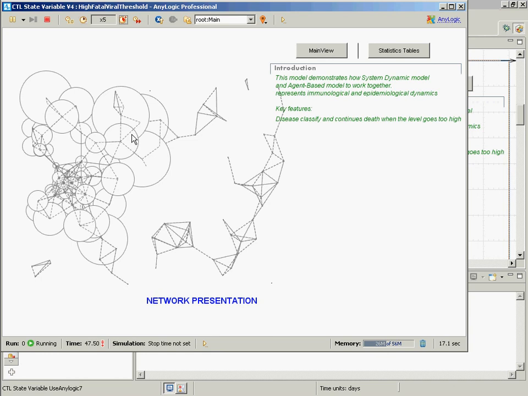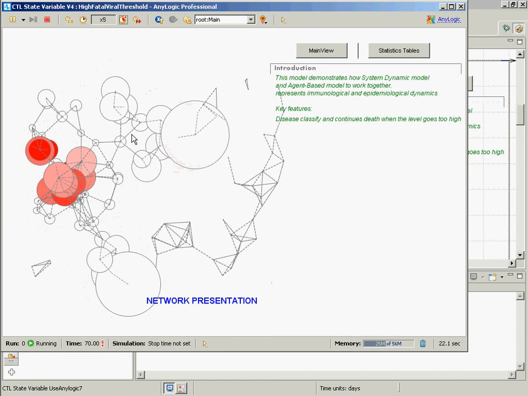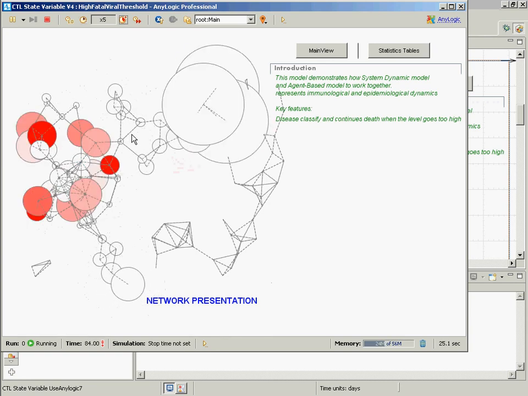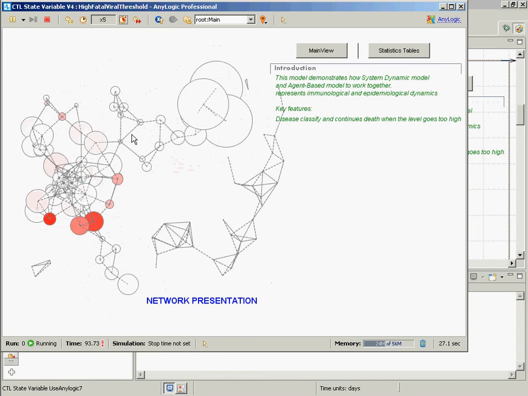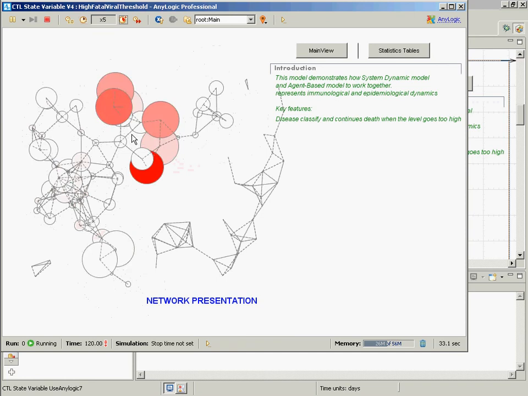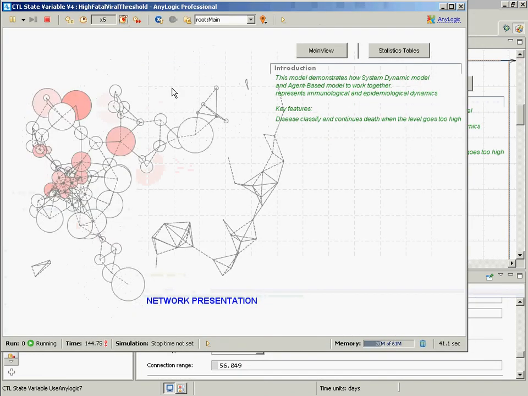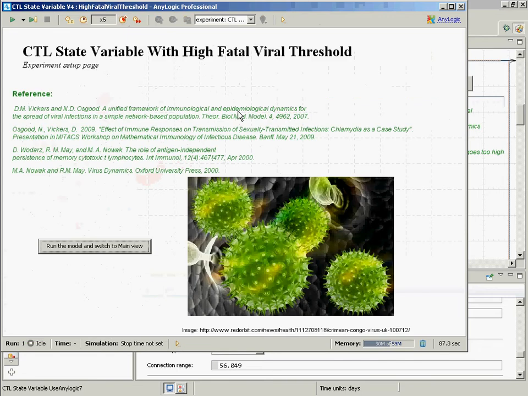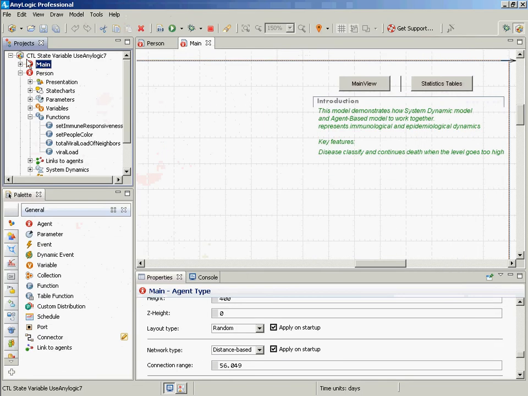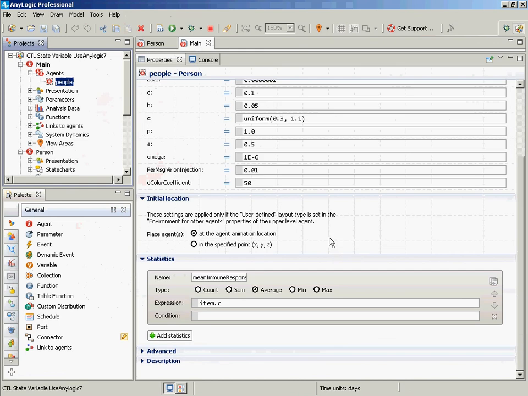It may be particularly serious in individuals with low immune strength. So there's a variety of individuals here depicted, and some individuals within this population are associated with higher immune strength than others. So if we look at the characteristics of the population, I'll stop this for a minute. If we go up to the population here, we'll find that people in the population are set up in a heterogeneous fashion, and they're given specifically a variety of immune strengths. And so some individuals have a high immune strength and some individuals have low immune strength.